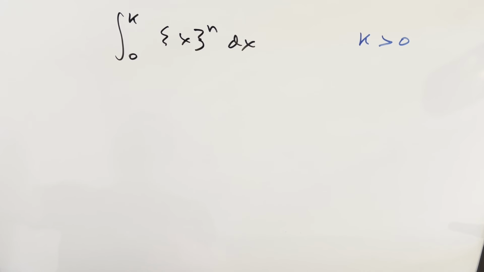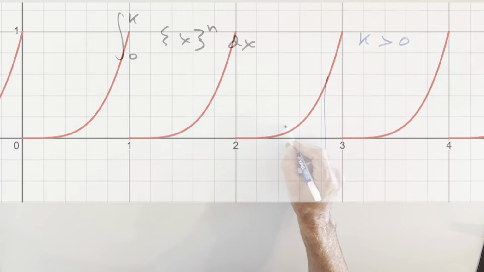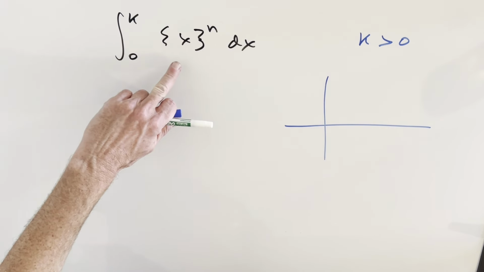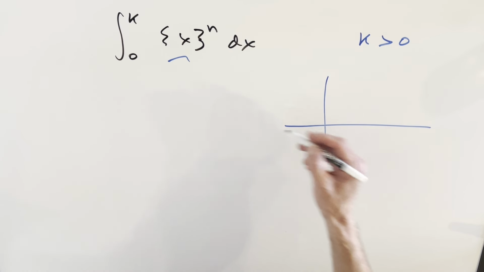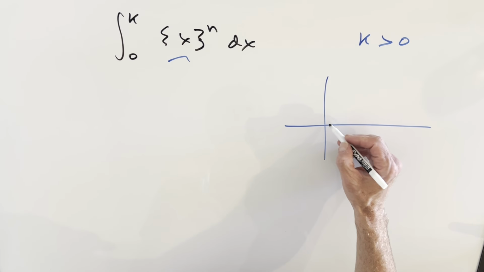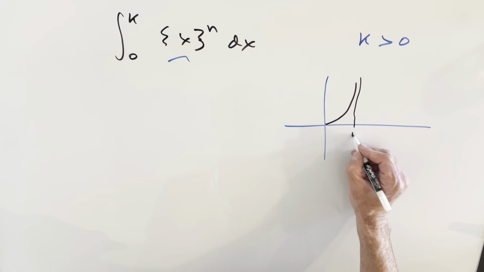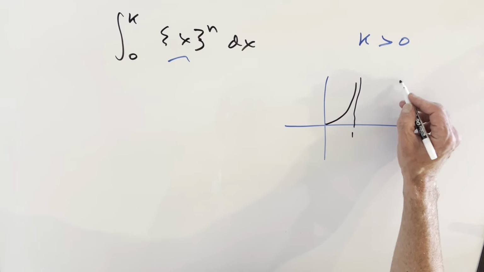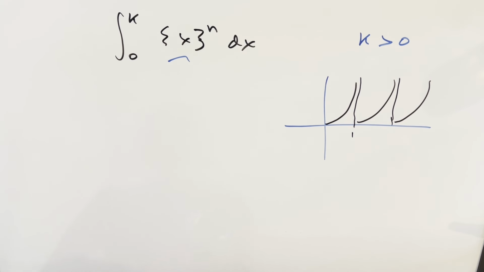I think a good starting point for it is actually looking at a graph. Hopefully I can post a graph from Desmos or something. But let's just do a quick rough graph of what happens with the fractional part here. Assuming for a minute that K is going to be greater than 1, what happens with the fractional part is you get this kind of repeating action with the graph. If this is 1, for all these integer sections, it's just going to repeat over and over again like this.